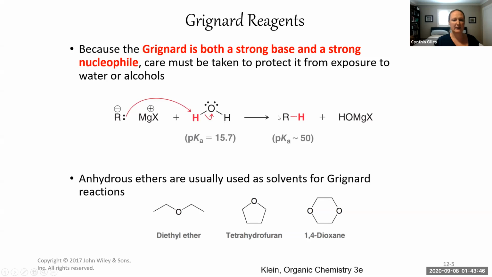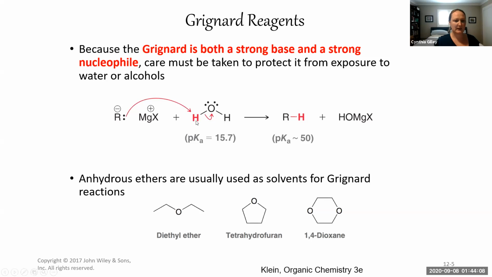So for example, if you had used phenyl magnesium bromide, you would just get benzene. If you had used propyl magnesium chloride, you would get propane. So it would produce an alkane, and your Grignard reagent would not be present anymore and would not be able to perform a Grignard reaction.